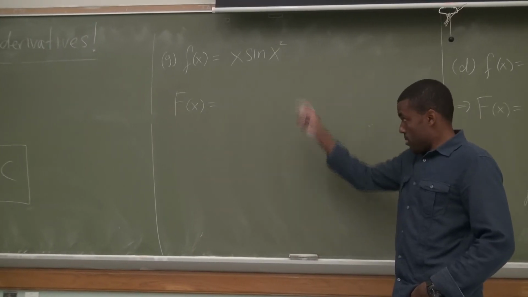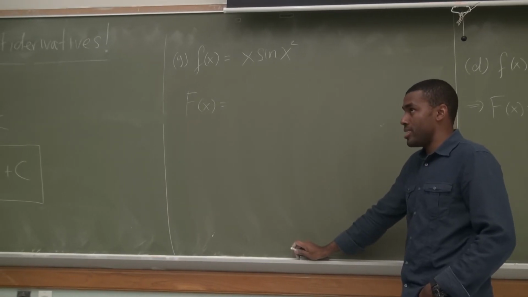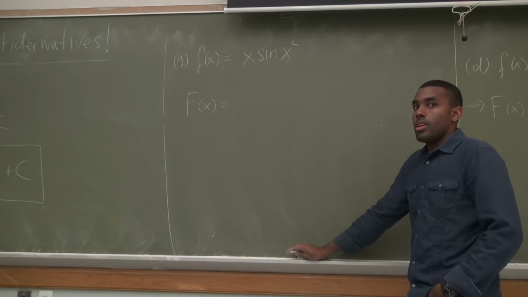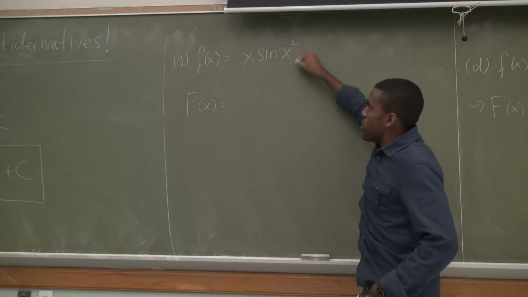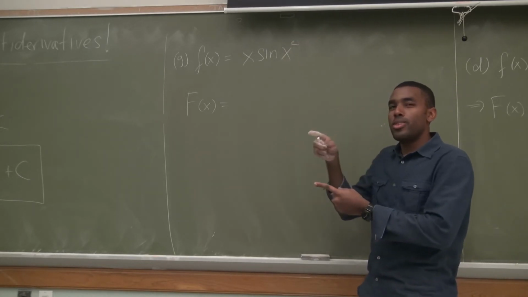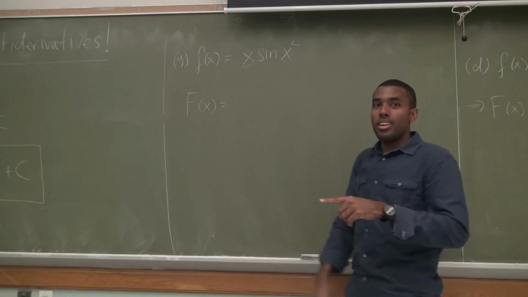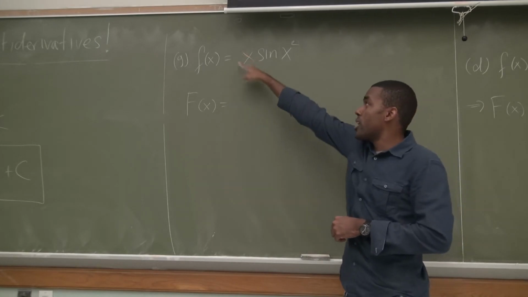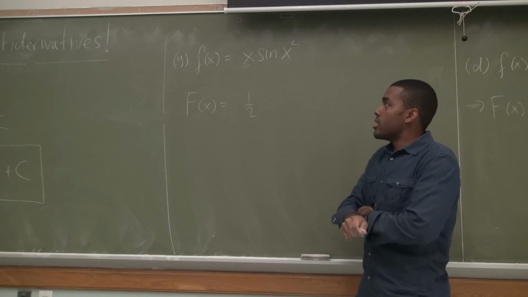But we're going to find a method to integrate things like this. Can you see what it is? It's the inside first, then the outside. Chain rule, right? The inside is an x squared. If I did the chain rule, I'd have multiplied by 2x, which would put the x outside here. But there's only one x out here, so there has to be a half that will kill the 2.